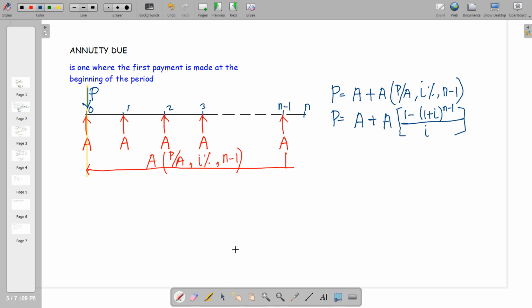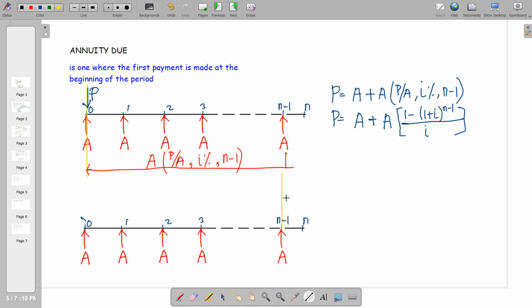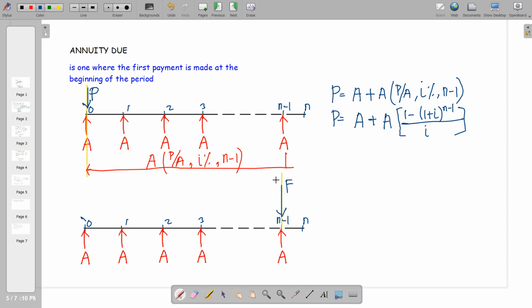So, what about for the future? If we are concerned with the future, we take this as our timeline now and consider the F. And by the way, in this derivation, we should consider n as our termination point for the future. Then we will bring all of this annuity to the future. But you cannot directly do that because you should terminate at this point, since the A only goes up to here. So we consider that timeline and terminate at this point for a while.